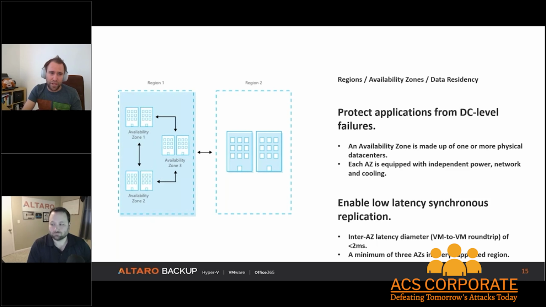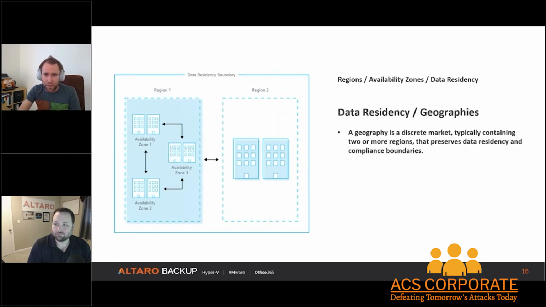But in some cases the distances are too high, so you need something which is low latency, and then we have availability zones, which are basically designed for low latency access of VMs, and are designed to handle it if a facility fails in one place, in one region. And then this is very important.